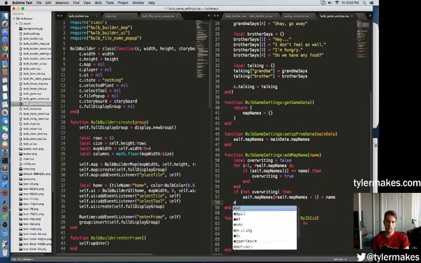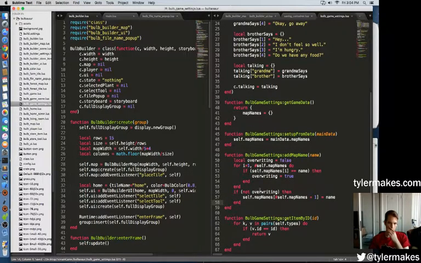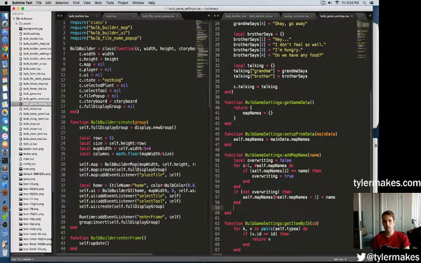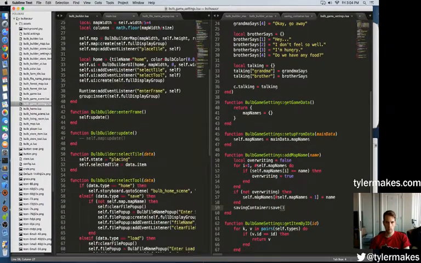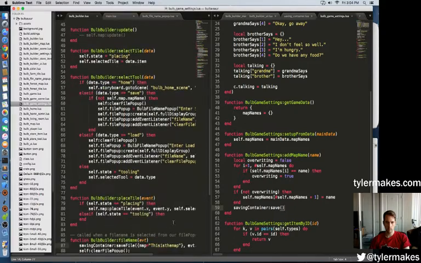Great. Then we've added a map name, and when you add a map name, probably want to save. So we're going to go save in container. Save. Okay, so add a map name.